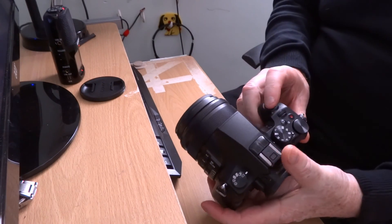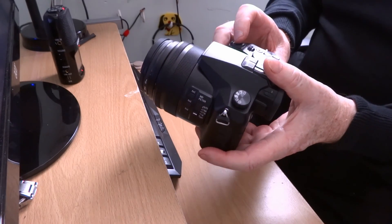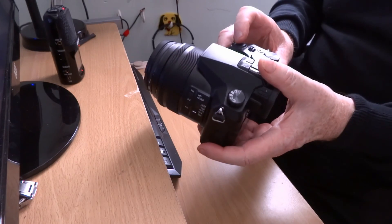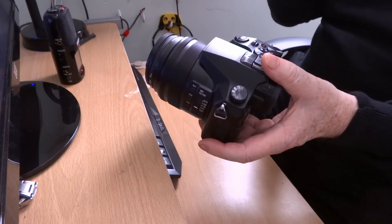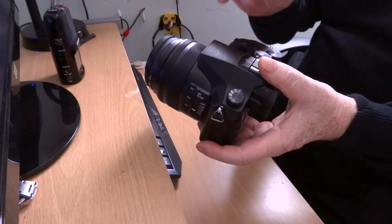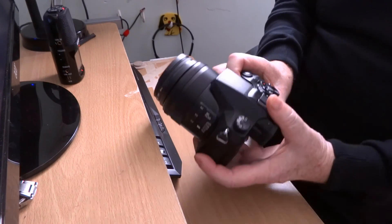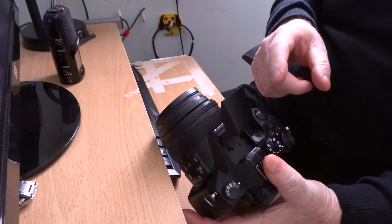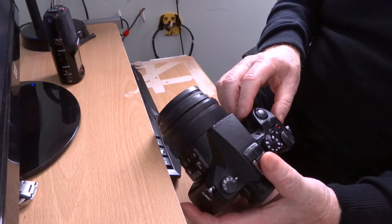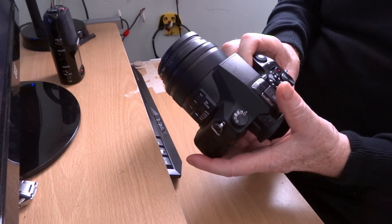The shutter button itself: if you press it halfway it's to focus, or you can have it show aperture value, shutter speed, or focus indication — set it up in the menu. The aperture value and shutter speed are always displayed. It will flash in red if the correct exposure isn't set, except when the flash is on — if you put the flash on you get no warnings; it assumes you know what you're doing. Once the subject's in focus, the focus indication is displayed; when the subject's not in focus, the indication flashes.